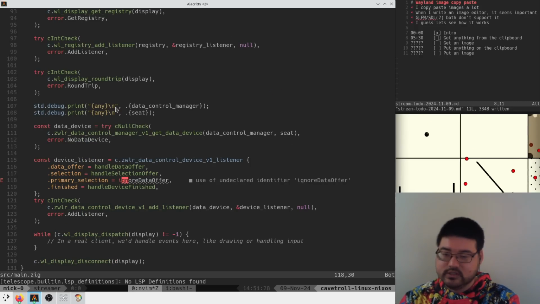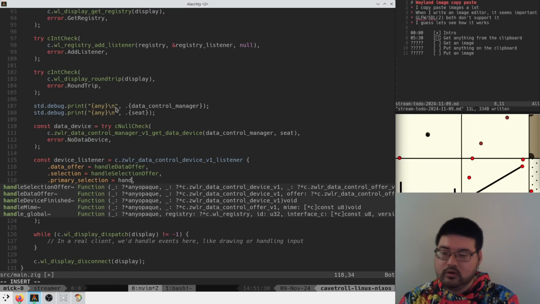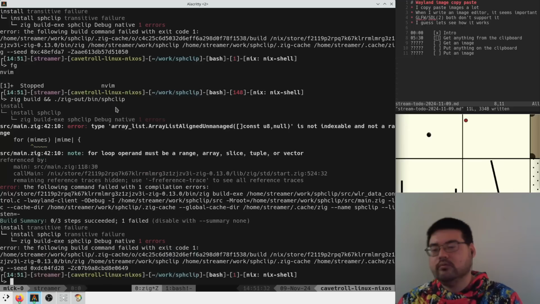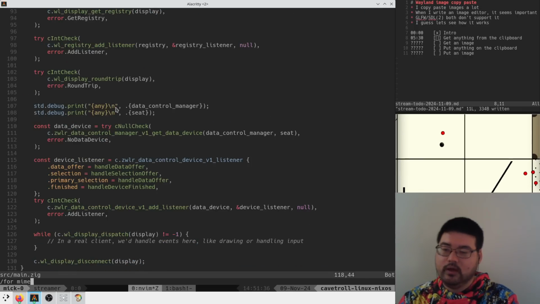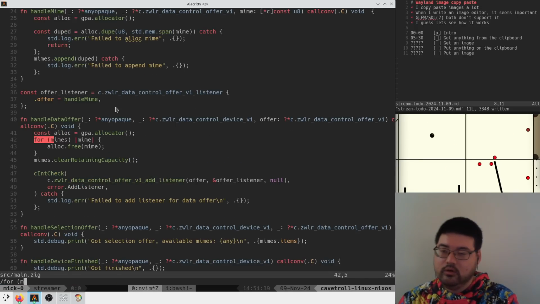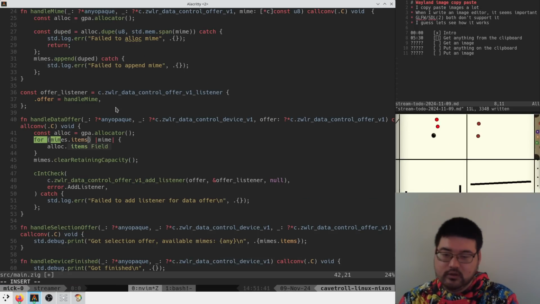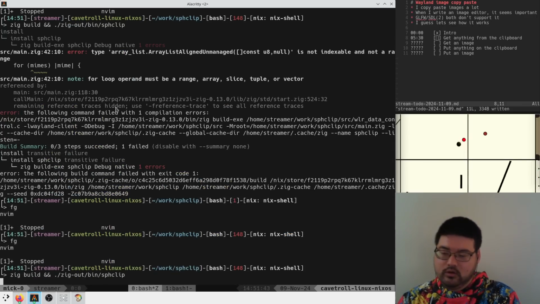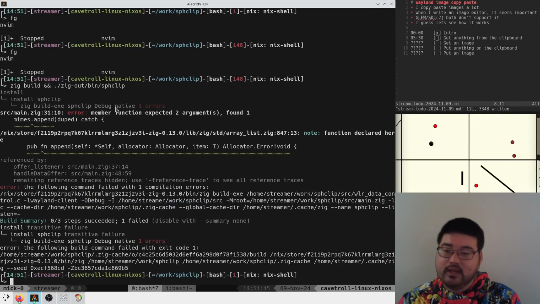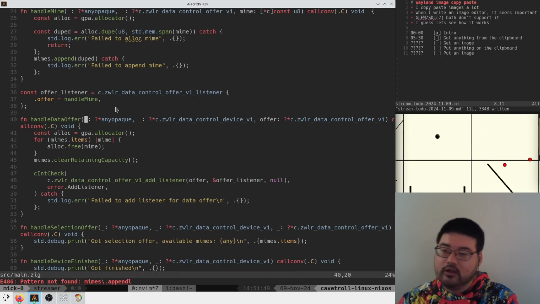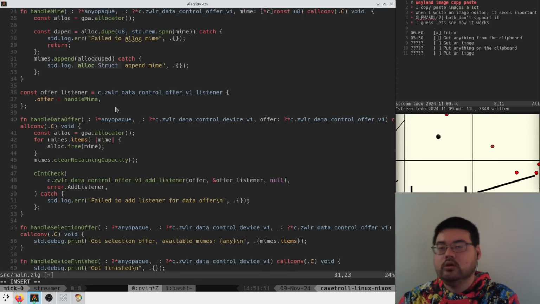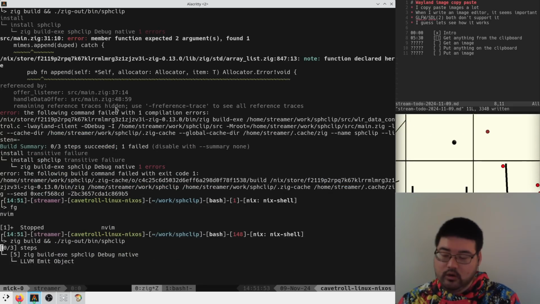Ignore, data offer doesn't exist anymore. Mimes is not for mimes. It should be items. Okay, and then append is mad because we need to specify our allocator.